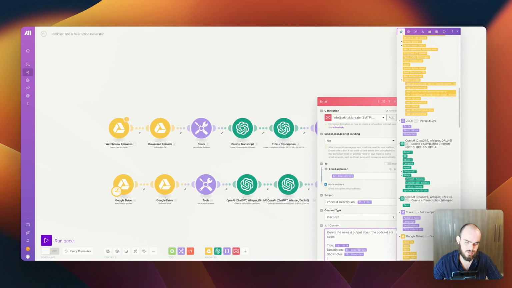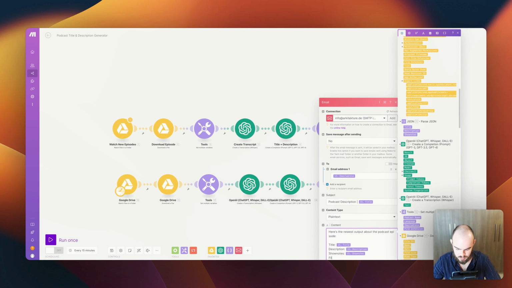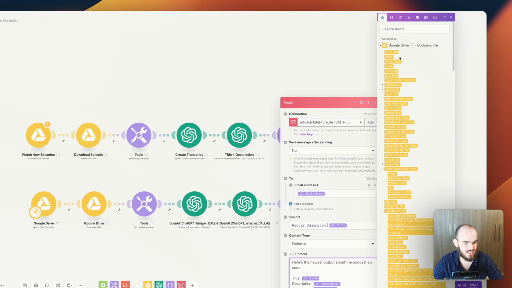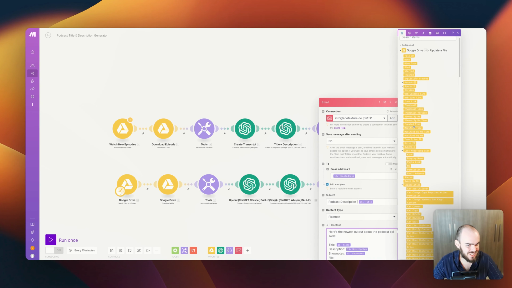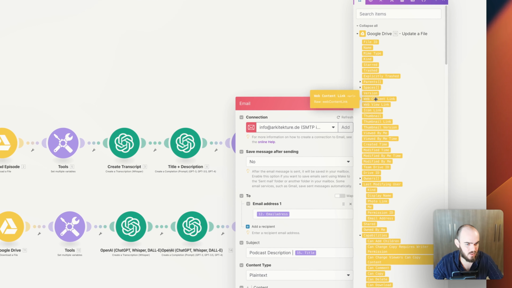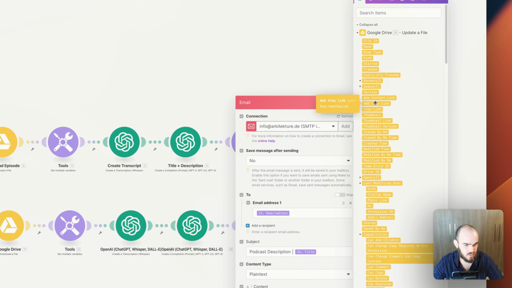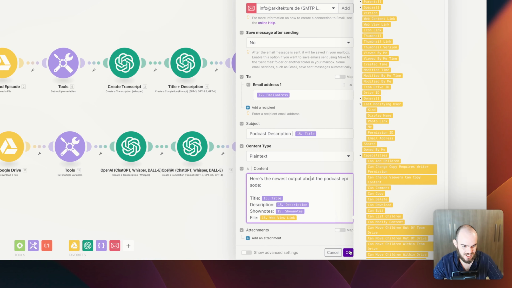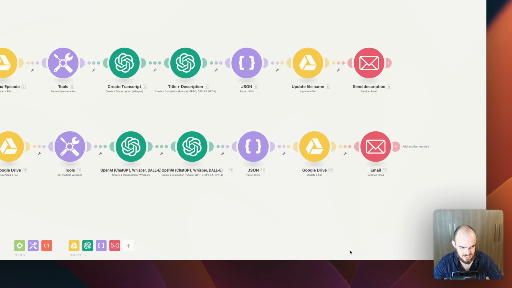What you can also do, if you like, is if you want to have directly the link to the file, you can put in file. And then once again here in this big yellow C, you choose web view link, this one here. And then you're done. You click on OK.